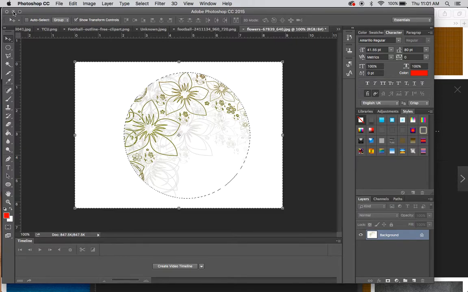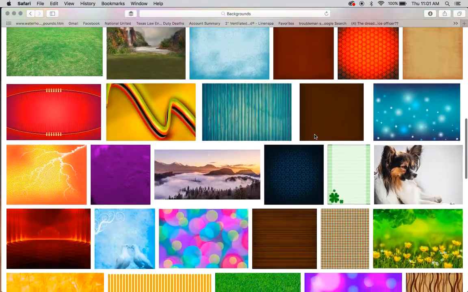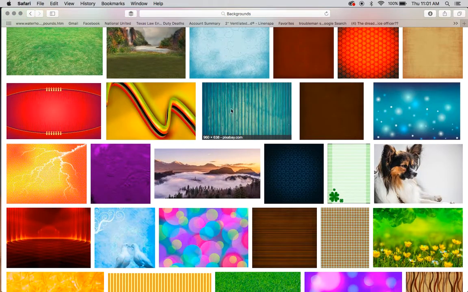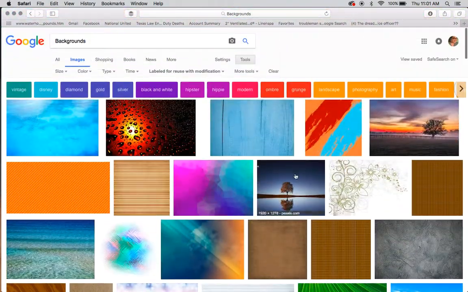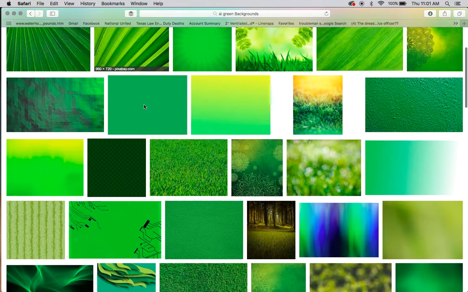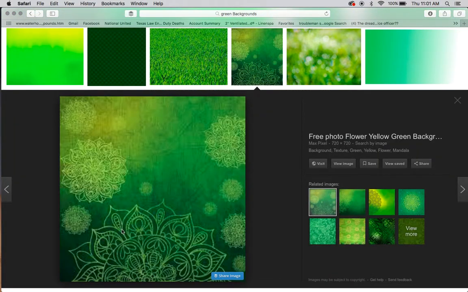Sorry, I see things and I do them. Backgrounds, this is a great place for backgrounds too. Just make sure you choose your options. I've used this background recently for a football one. You've got this nice blue to work with. And if you want to get specific, come up here and put in, hey, I want a green background, and it's going to give you all sorts of green ones. This is really pretty down here.